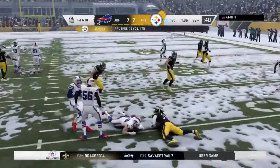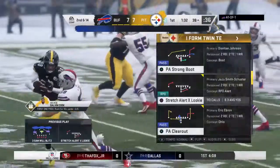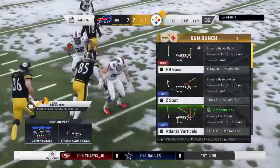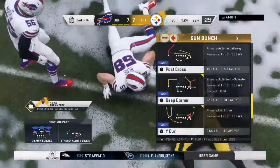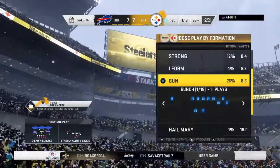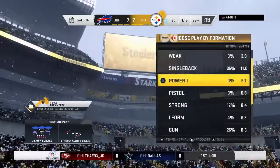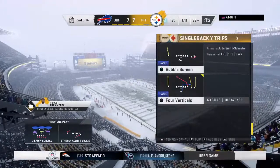Now Cook, and that'll hurt the average a bit as this time they're able to get him behind the line. It's a loss of 4 there, bringing up 2nd down. An interesting and intriguing decision there defensively because they kept extra DBs on the field despite seeing the multiple tight end look that came out for the offense. I thought they were going to switch out of it. I didn't know if they felt they didn't have time or what the case was. Well, in any event, the extra speed allowed for great penetration as they stuffed that one behind the line of scrimmage.